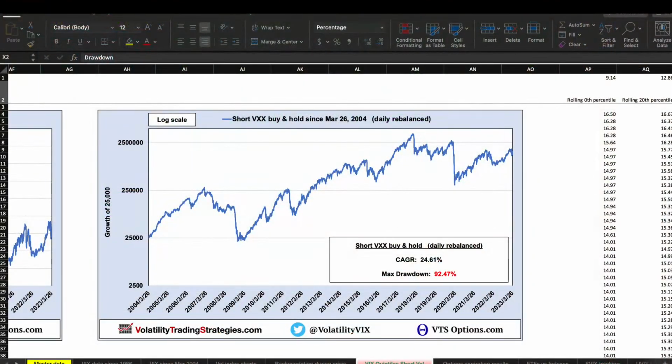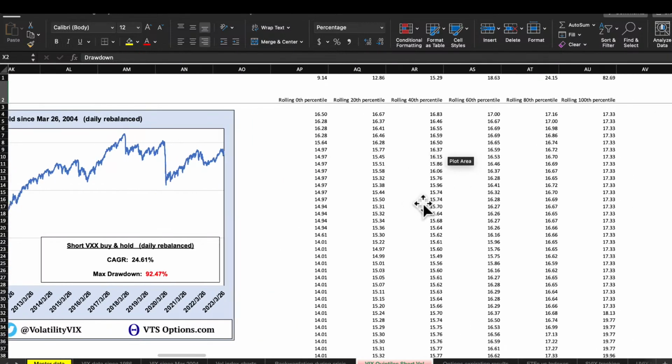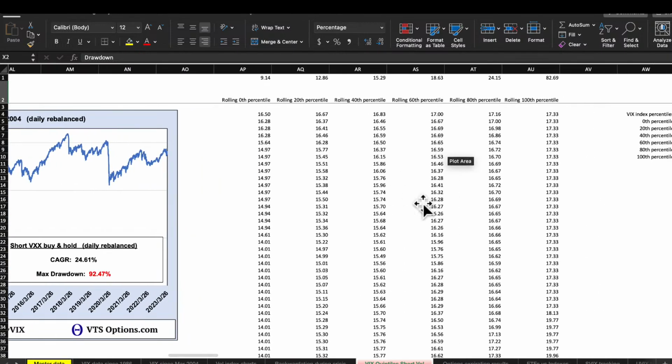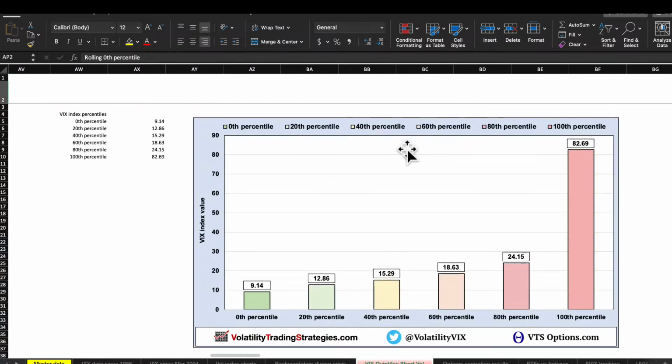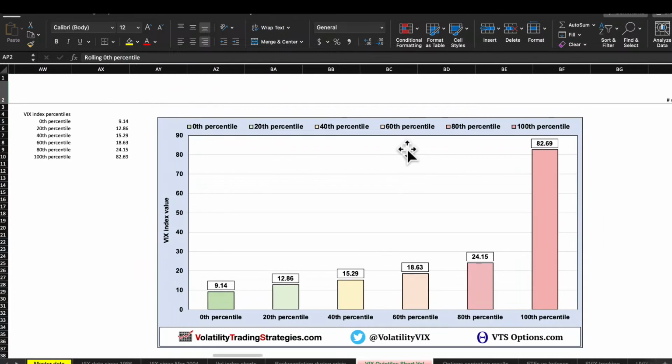So I'm using the VIX. I wouldn't normally with trading, but trust me, in future live streams, we will definitely get to the VIX futures and all that stuff. But what I've done is I've divided the VIX index up into quintiles. So a quintile, as the word suggests, is 5 equal portions. So we're talking about 0 to 20, 20 to 40, etc. Lowest VIX ever was 9.14, highest was 82.69. So you're talking about the range between these two being the lowest 20, here's the 20 to 40, etc.